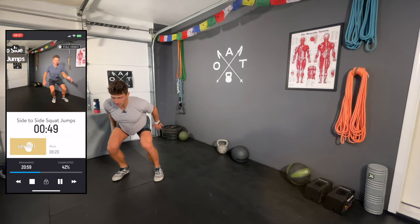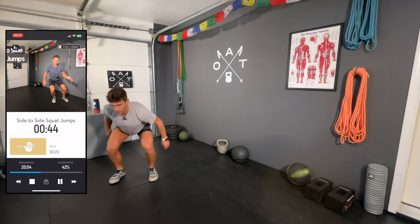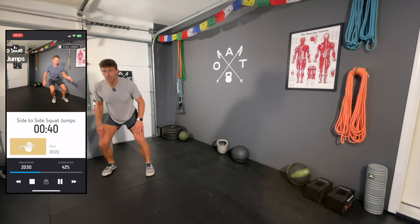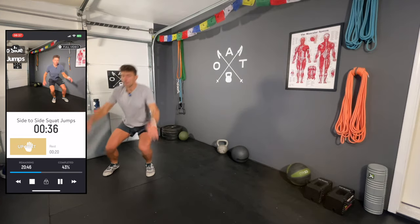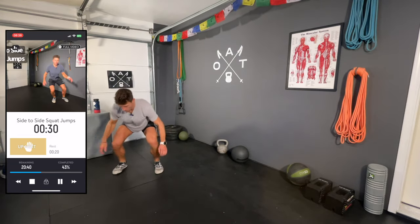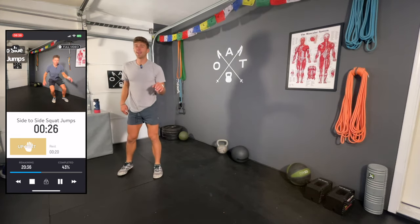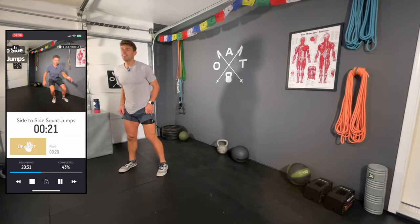And there's different adaptations here. You could really try to get up and over, up and over. You could try pushing the distance a little more. Just try to land both feet at the same time. Whoo! I'm not invincible. My legs are firing.